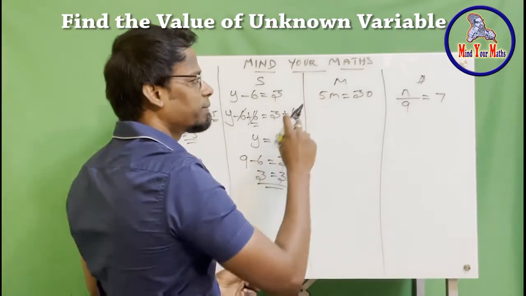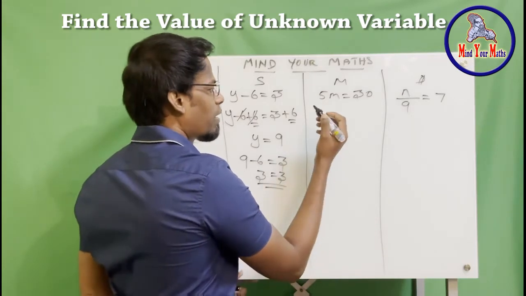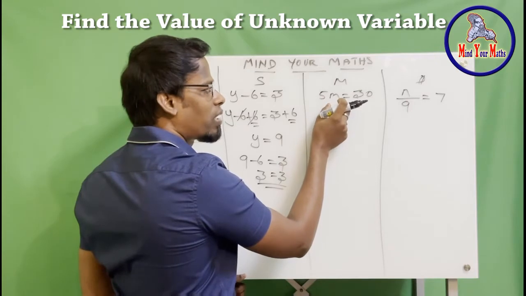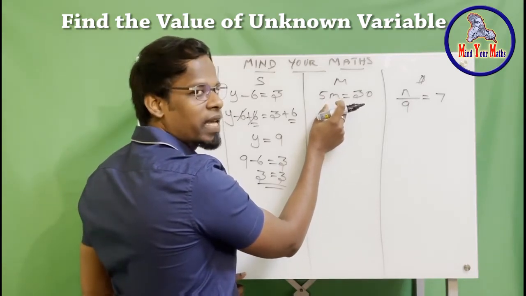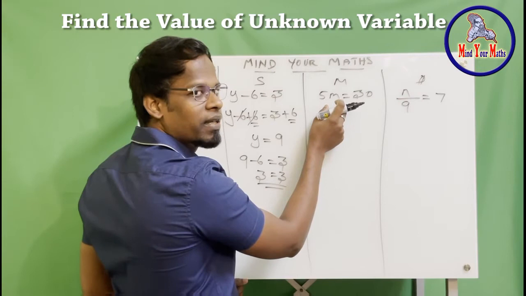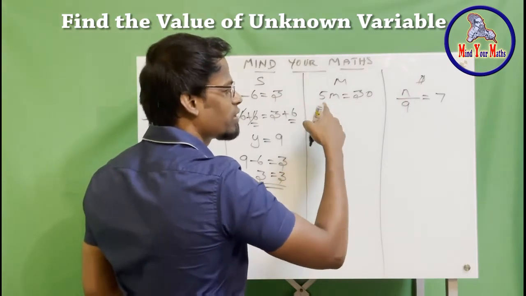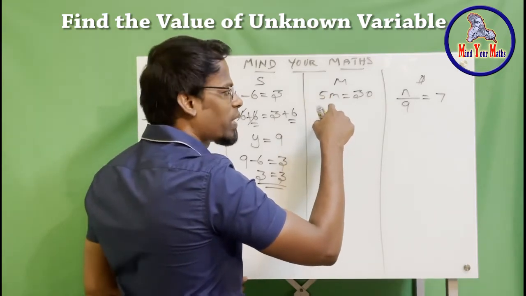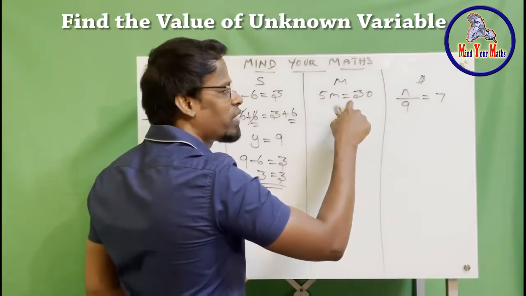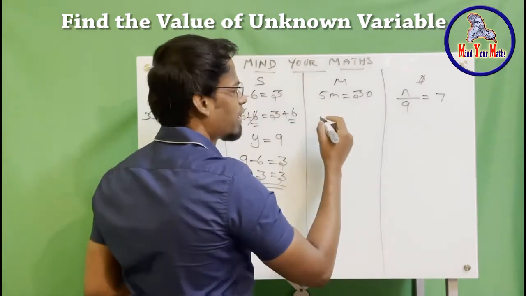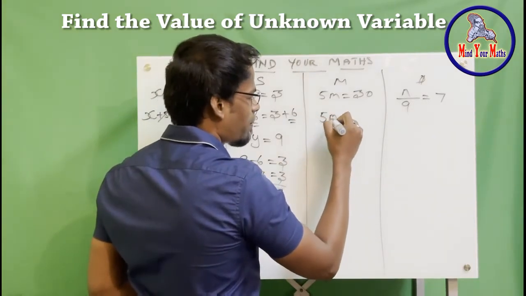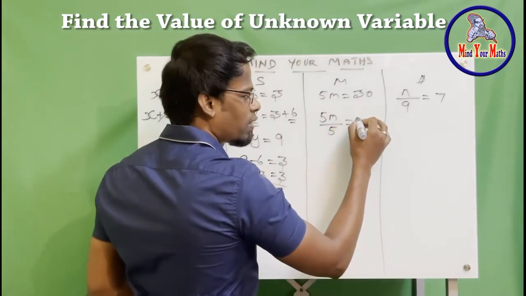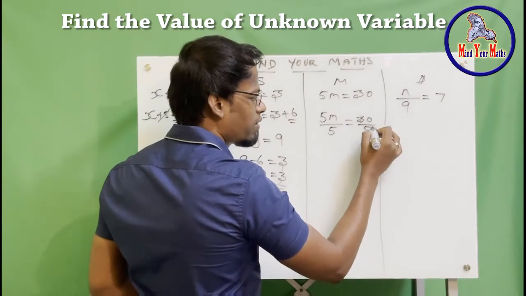Now let's come to the multiplication as well. So here, what do we need to do to isolate or to separate out only m on one side? What do we need to do? Yes, that's right. So what we need to do is divide this side by 5. So the 5 gets cancelled. But because we are dividing on the left side by 5, we need to divide on the right side as well. Now let's see. 5m divided by 5 equals 30 divided by 5.